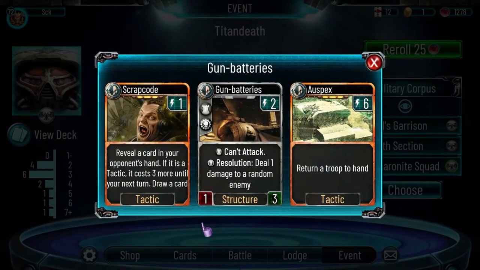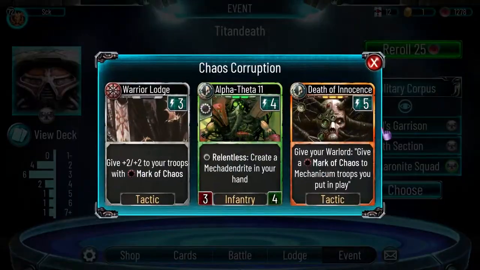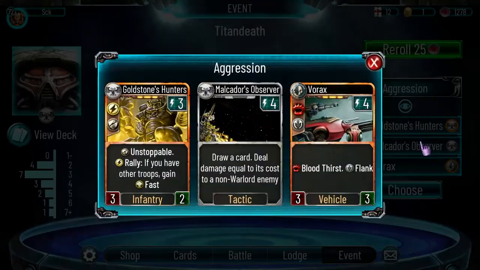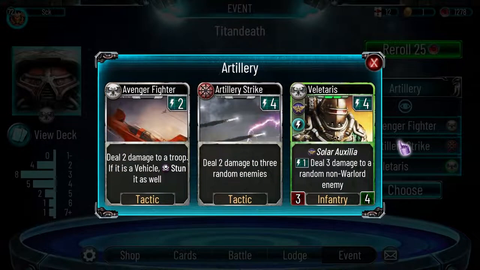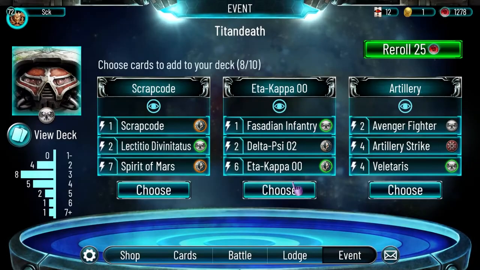Why is there so much Imperium on him? This is loyal guy. I see why now. The Scrapper is so useless, I feel like, to some degree. I don't like it. This one looks good. We could, let's do this one. If it's a vehicle, no, it's not gonna be a lot of vehicles, I believe. Let's do this.